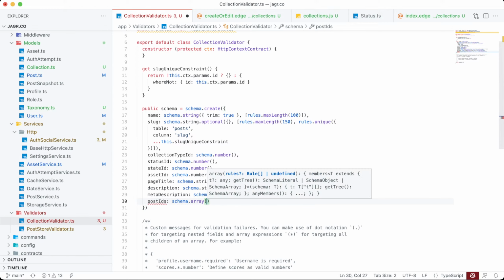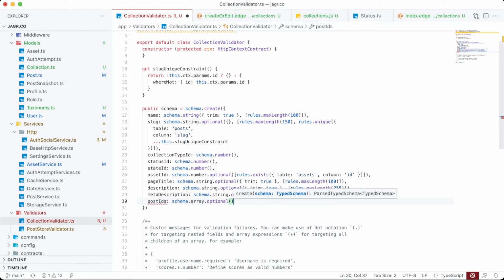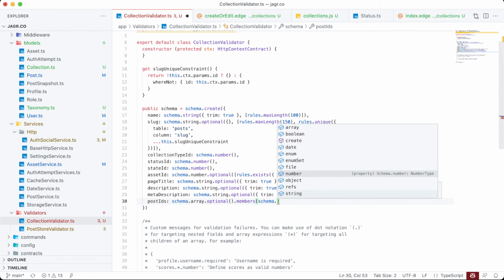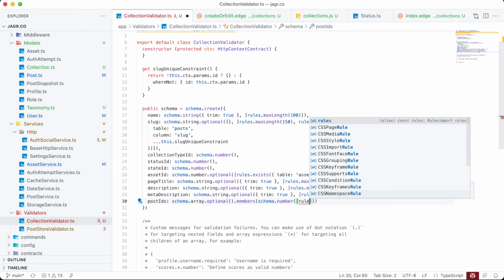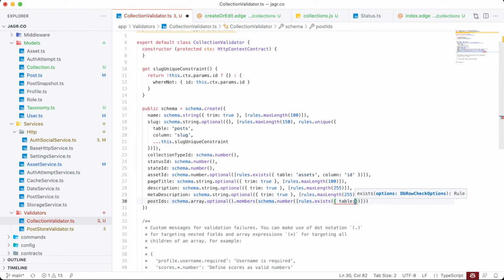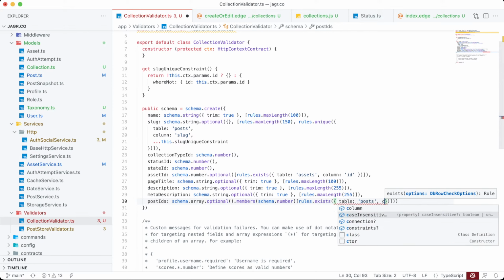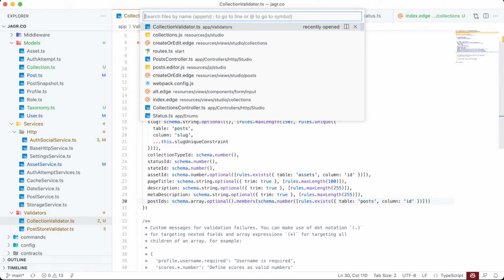And that should actually be optional because you don't necessarily need to have any posts. And then members, schema dot number, because we'll just be sending up the IDs. And then number needs a rule of exists for the table posts and the column ID.